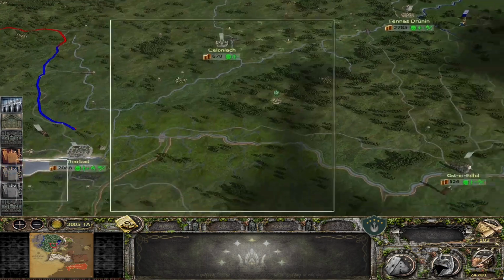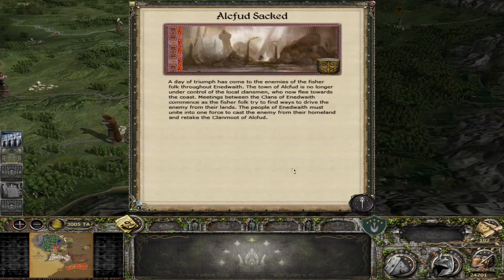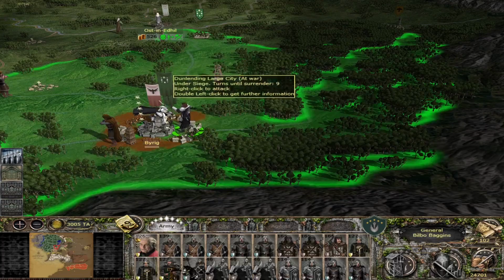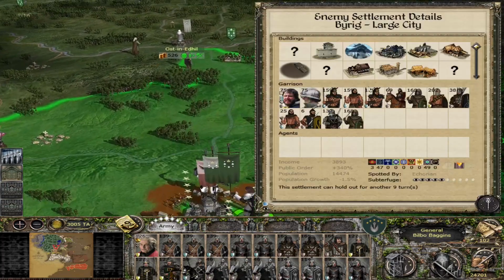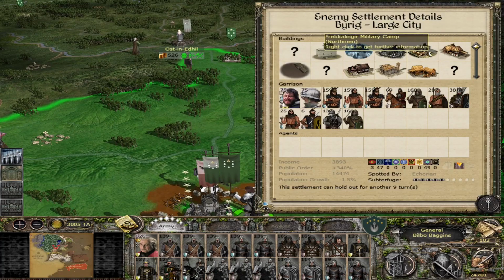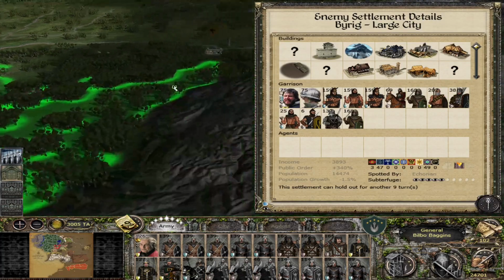Byrig's besieged. Oh yeah, we were besieging Byrig. I completely forgot about that. Didn't even look at this. I kind of want to get Bilbo going, though. Do we even want to take the city? It is one of those tight dwarf fortresses, so it's kind of concerning.